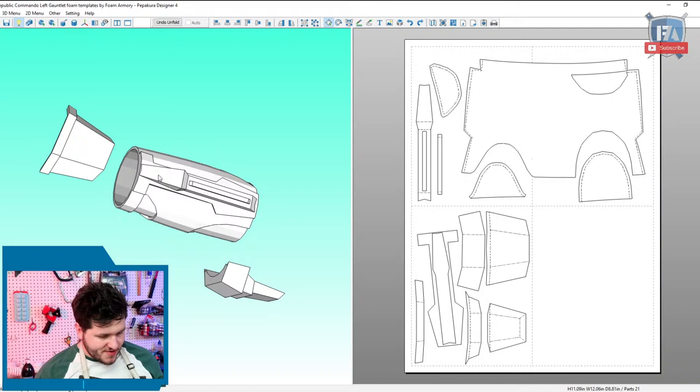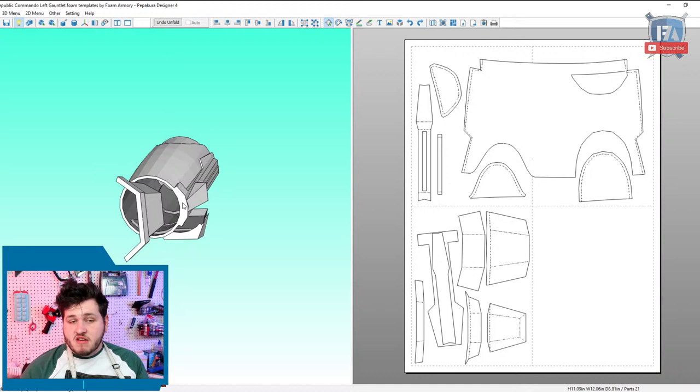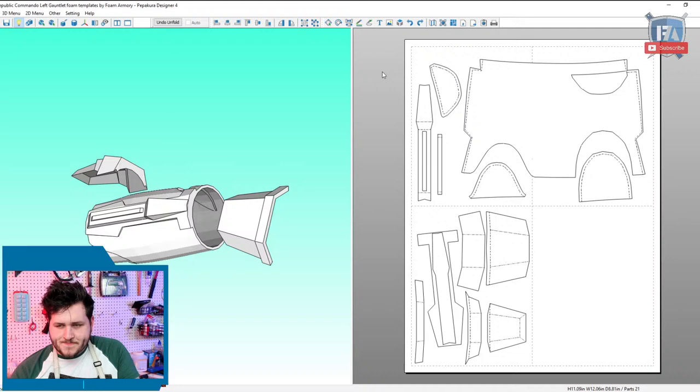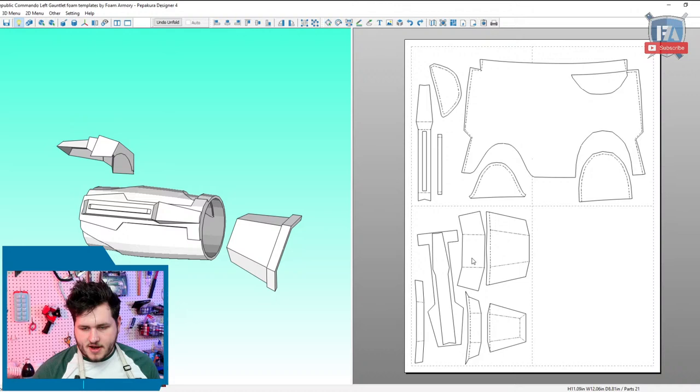So, let's start in on this. This is another great case where we can measure around the circumference of, say, the wrist. Or we could do it from the thickest part of the arm, which is going to be just below these circles. So why don't we actually do that? Let's go to 2D mode, go back to measure distance between two points. So go from here to here. Okay, so I'm reading 10.28 plus, let's see, from there to there, 1.29. So it's about 11.6. So a little over 11 and a half inches.